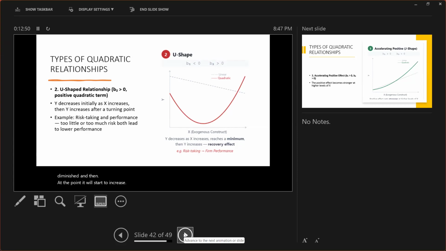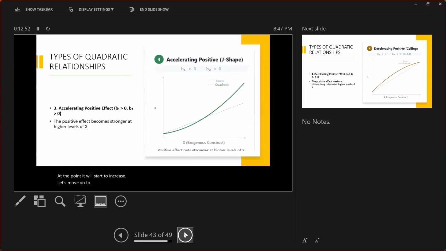Let's move on to the third one. The third one is the accelerating positive quadratic effect. Here, our B1, which is the linear effect or the linear estimate, is greater than 0, and the B2, which is the quadratic effect, is also greater than 0. The positive effect becomes stronger at high levels of x.